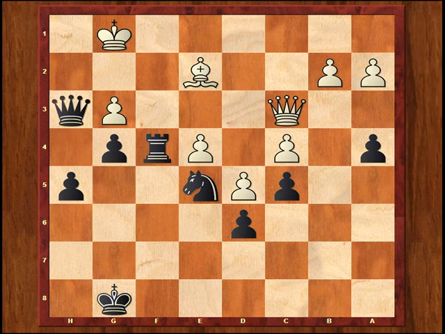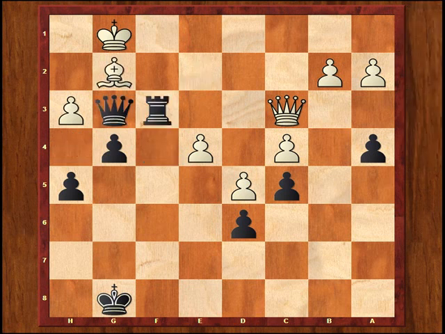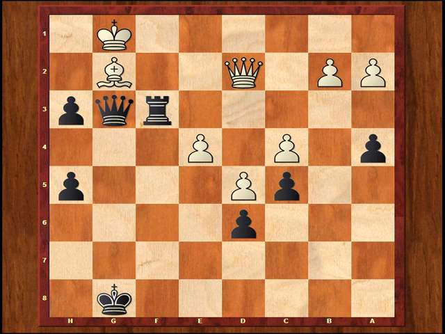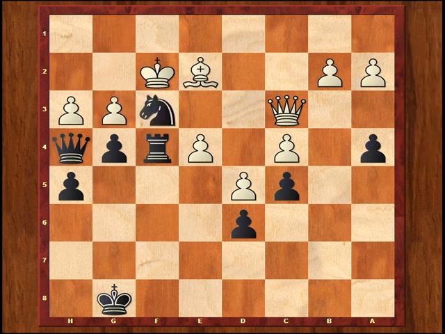Perhaps the simplest way is queen takes h3, and on gf just to play g3, followed by queen h2, g2, g1, wins. Even if queen e3, black still ends up a queen ahead after all of that. But what he played is good enough too. He played knight f3 check. Okay, now if bishop takes f3, queen g3, rook f3, and g takes h3, black has a pretty quick forced mate with rook e3 or rook to d3, but he doesn't need it. I mean, just take twice on g2 and you're up a rook for nothing. So that's completely hopeless.